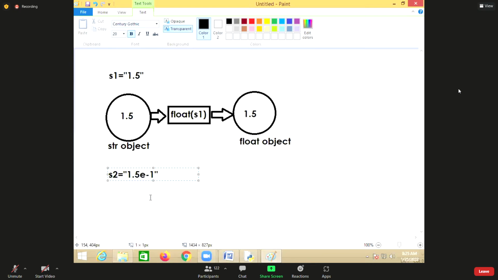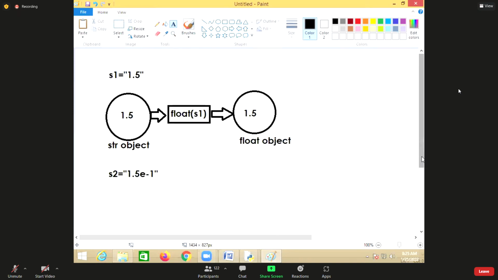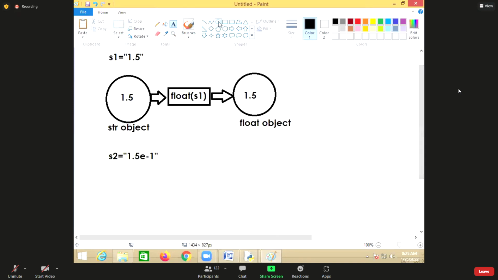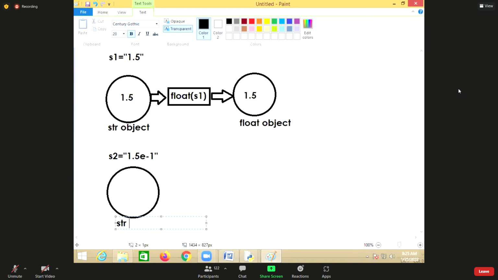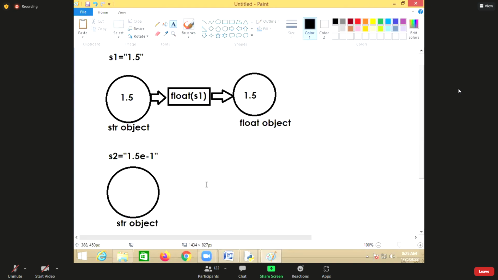This is also which value? String value. This is also which object here? String object. But that string object is having which value? Float value. But in which format?